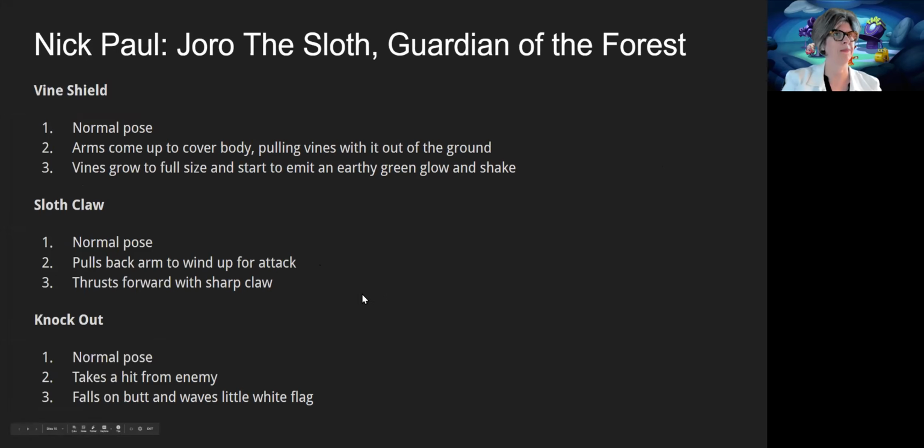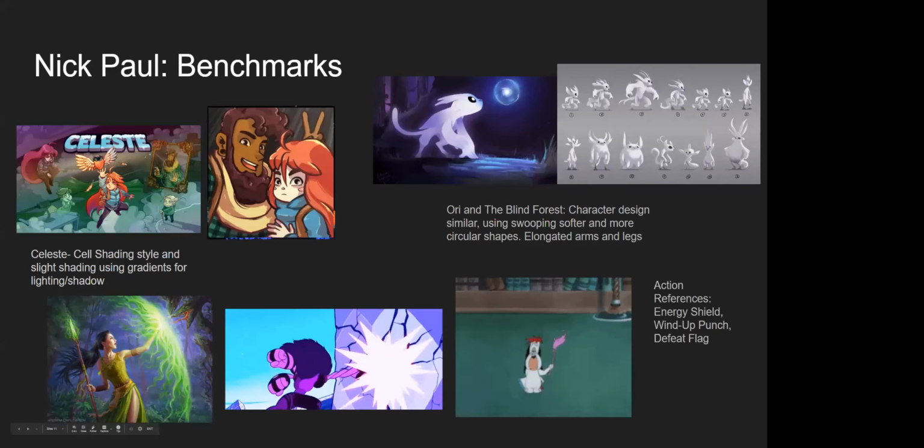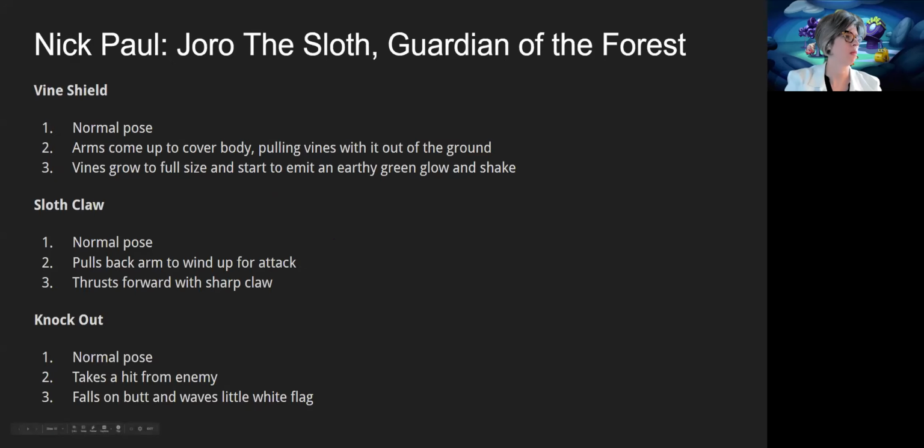So these are the assets that you created. Did you end up doing those? Was that you went with your plan? Yep, these were pretty much it. I altered one thing: in this slide you see the punch ideation was meant to be kind of a wind up, but I wasn't able to do that, so I just did a normal pull back and forward punch attack.